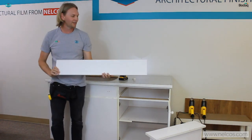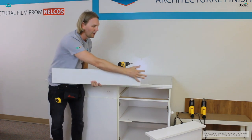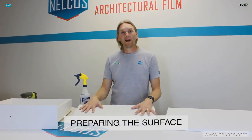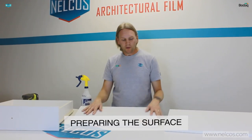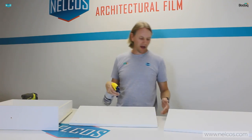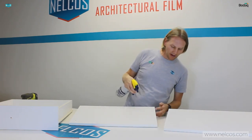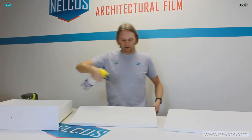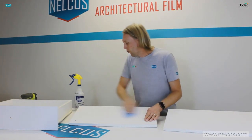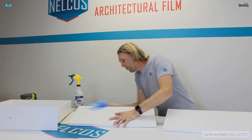With this panel removed you can see I'll be able to easily wrap around the top, get a really nice clean finish and less chance of failure. So I've removed all the drawers and all the doors and I've got everything ready to start installing my vinyl. Before we can get started, we want to begin by using an alcohol water mixture to get everything cleaned up — to see what we can take off with regards to grime and things that have built up over the years. I'm just going to quickly give everything a spray and a wipe, and then this is going to show me what I need to really concentrate on and repair.